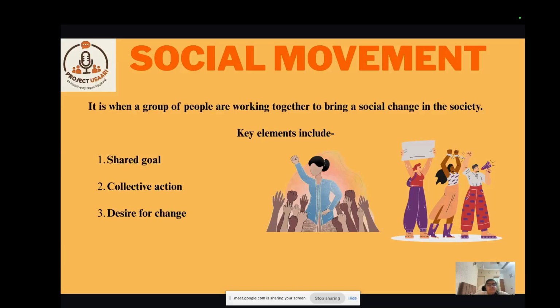For example, if there's a student council running in your school, every candidate standing for the position of head boy, head girl, or president of the student council is going to have different goals and different incentives. Just let me clarify, I'm going to use the word incentive again and again so you understand. Incentive means a sort of attraction that you give to the other party so that they are motivated to work in a better way.